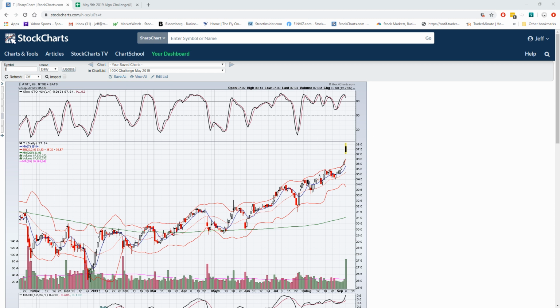It's one of those things where whenever we're dealing with activist investors getting involved in a stock, there is almost always a run up into the announcement. Almost always. In the case of AT&T, there has been a strong buy-in over the last month, and one of the big reasons is the activist investors building a position. Before they have to announce, they start to build a bigger position, right? So you almost always see it run up. Then you tend to gap up. And then more often than not, you get it faded.